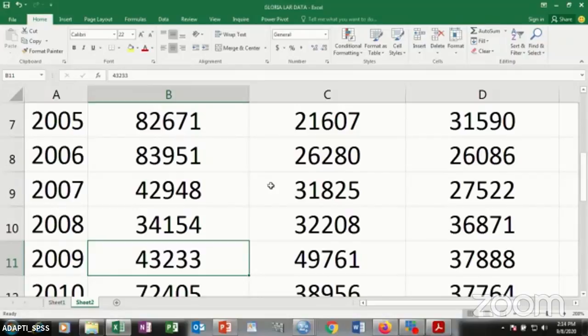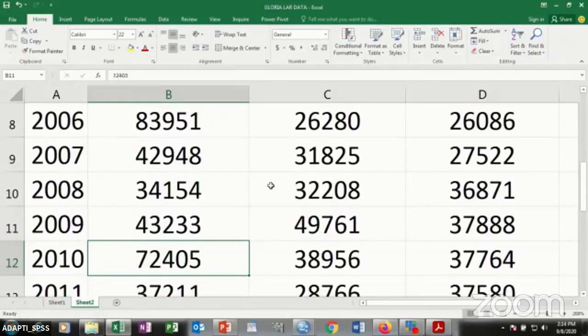Are we done with 2005 so that I can shift? Can I shift? Okay, it's okay like this.